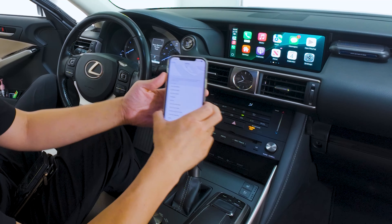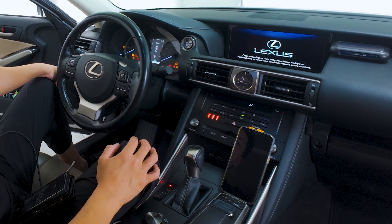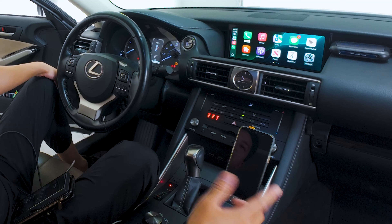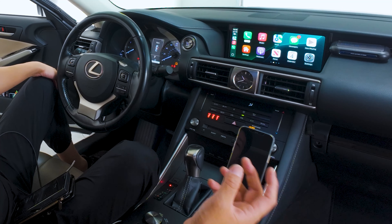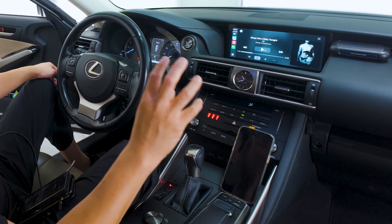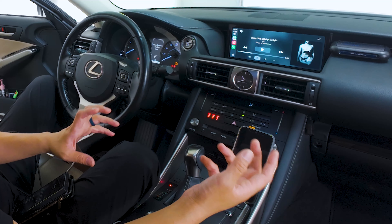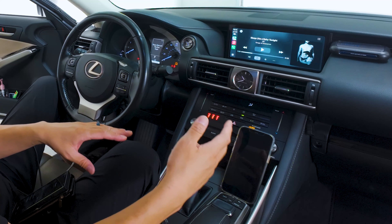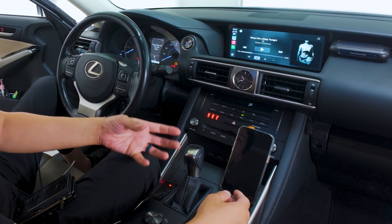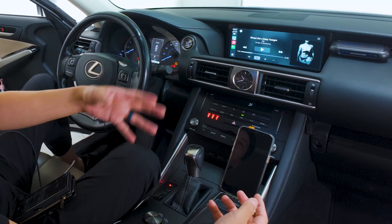Let me show you how everything works from the beginning. We're going to lock our phone and turn off the car, then turn the car back on. Because the phone is already paired to the S-Connect system, when we turn on the car, the S-Connect system also boots up, connects with your phone wirelessly, and then the screen will switch over to the CarPlay screen automatically. The CarPlay screen shows up first, and then you'll hear the music audio a little bit later. That is because our S-Connect system connects and loads much faster than the time it takes for the phone to connect to the car's Bluetooth. So you'll hear the audio a little bit later — when you hear the audio, that confirms the phone is also connected to the car's Bluetooth. If you don't hear audio right away, just give it a few more seconds.